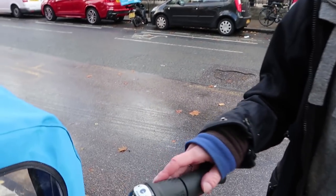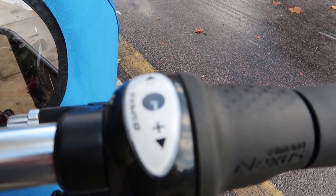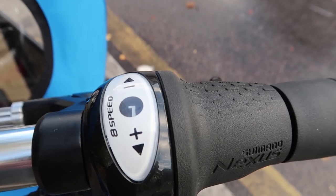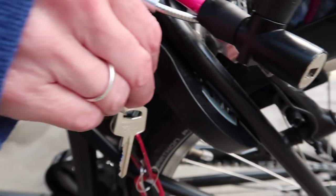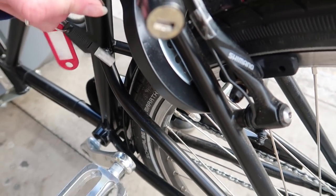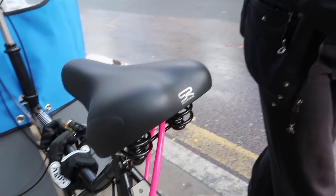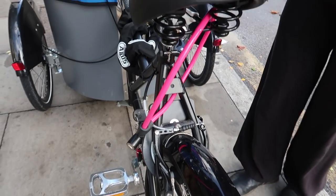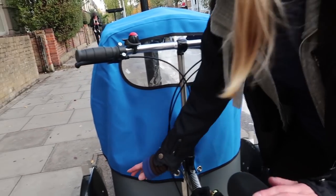The Nihola without the electric assist comes with the Shimano Nexus hub gear system. So this is the 8-speed version. It's got a half chain case and hub gears, so it's sort of semi-protected, and they all come with the wonderful frame lock / wheel lock, which is another great little option for box bikes. These come as standard, which is good for locking it up outside the shops, and also really good as a secondary lock. It comes with mudguards, doesn't come with a rack as standard, but you can add a back rack.